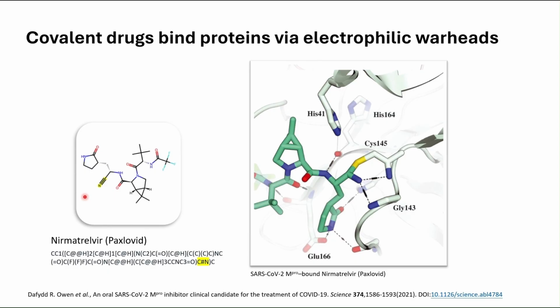Nitrile and acrylamide are two examples of covalent warheads, and there are many other warheads under development by the drug discovery community. On the bottom left is the SMILES notation of nirmatrelvir. SMILES is a common way to represent a compound, and it looks like an encrypted string. The nitrile group is represented as C#N. On the right is the crystal structure of nirmatrelvir bound to the cysteine 145 of the virus's Mpro protein. There is a covalent bond formed between the drug's warhead and the thiol group of cysteine 145 of the Mpro protein.